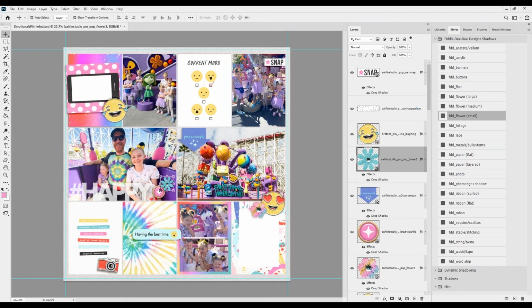We have lots of overlappers in the chat room that love it when everything overlaps. Yeah, I would say I almost always have things overlapping in a pocket page. I just use the pocket as a way to do the base of when I decorate my decorations and embellishments, I guess I should say, overlap.